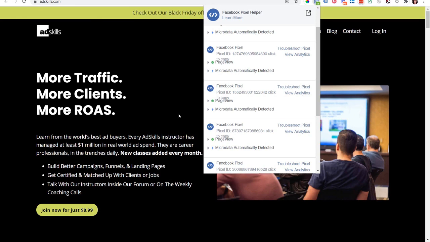And bonus tip, as best practices, put in your to-do list to check this once a month. Or, look, once a quarter, but really try and do it at least once a month. Just have somebody go in here. It's just like checking to make sure your shopping cart is working, to making sure that nothing's broken on your website. You do want to check and just make sure that the Facebook Pixel is working. You probably would get some type of warning inside of Facebook if something wasn't working, but just in case it doesn't, or just in case something funny happens, then you do just want to come up here, quickly click on the Facebook Pixel Helper and make sure that the pixel is firing correctly.